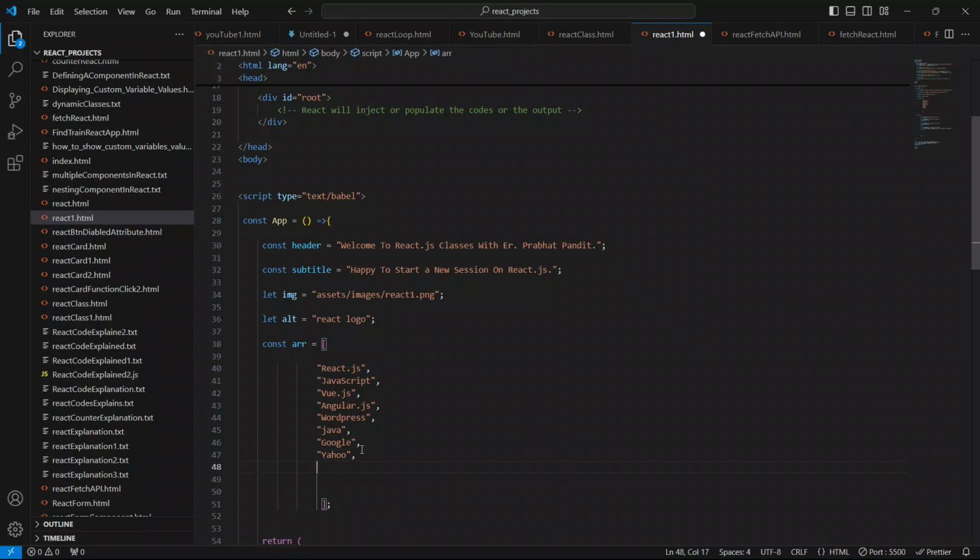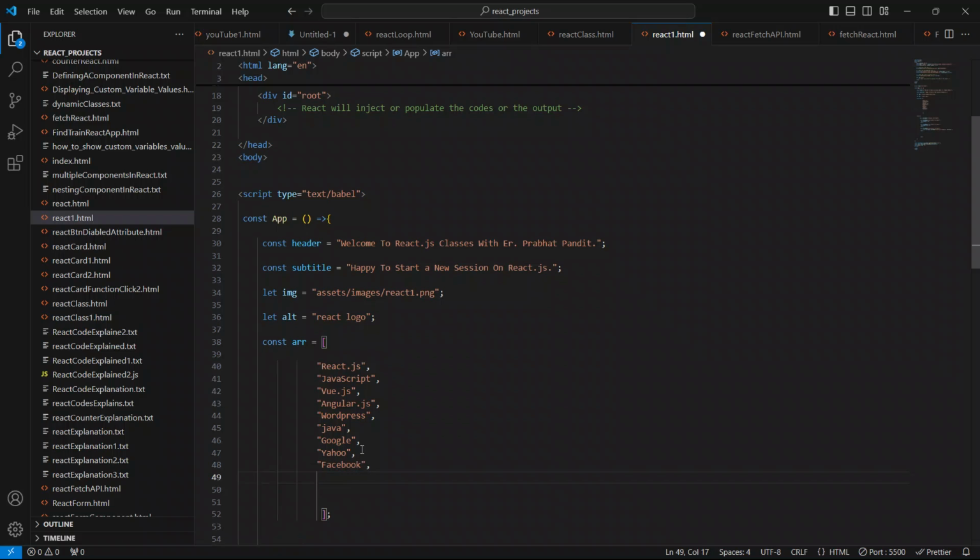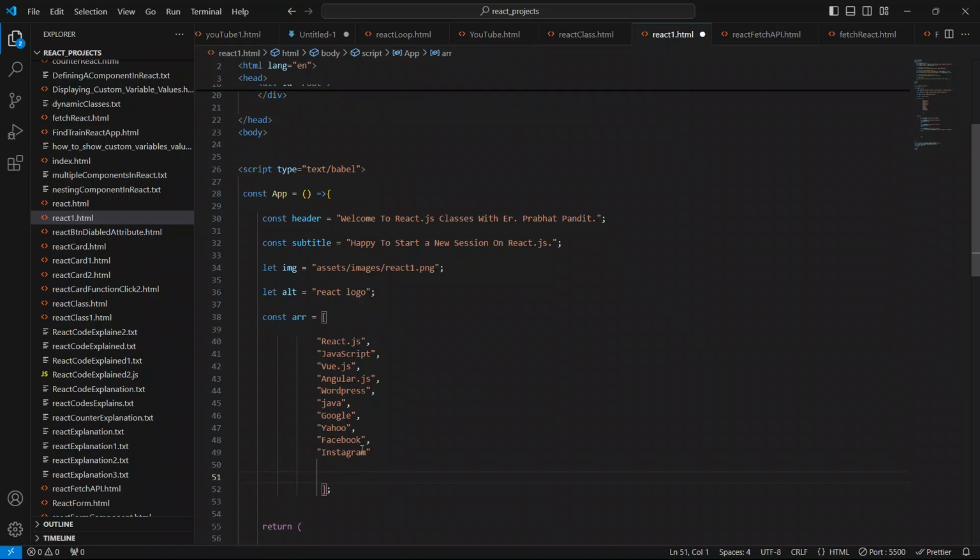And now I'll say Facebook. React was created by the Facebook developer community only. So Facebook, put comma, and now I'll say Instagram, a photo sharing application, again owned by Facebook. Okay, so guys, in this way we have created our multi-line array.